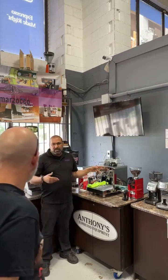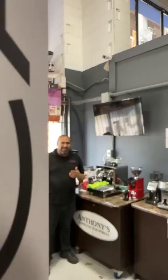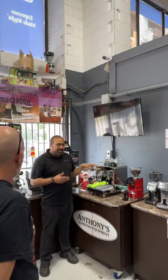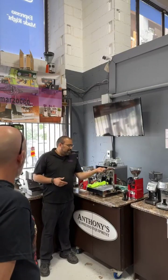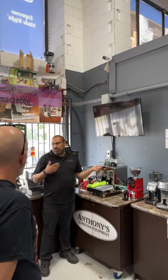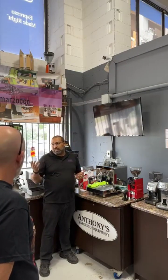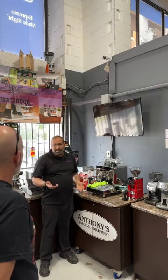For example, if you want this to be even longer, I can program that to be as long or as short as I want — you don't necessarily have to stick to what the machine has preset. This machine also has a manual shot button, so if I want to just run my shots for as long as I want, I can just hit that button and stop it at any point during the extraction process.